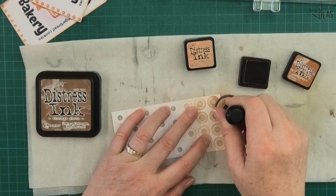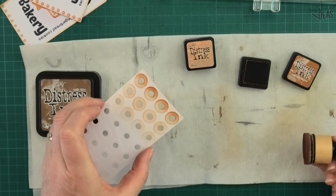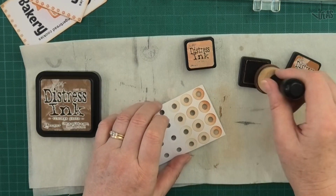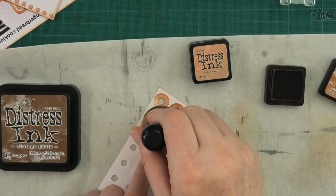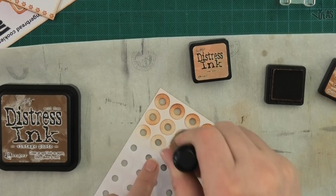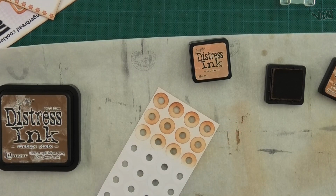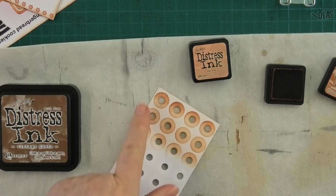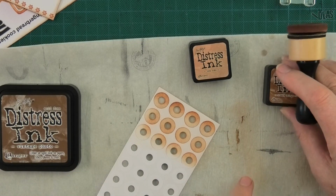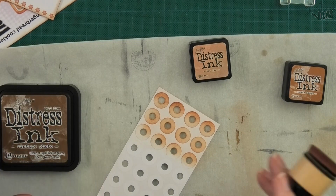And I'm just going to stay on the edge here a little bit, and you see how now I'm getting more of a gingerbread colour. And now I'm going to go in the middle of these two here and just sort of go on the side of my sponge a little bit and just colour the middle there. So I'm still leaving one side of this light and I'm getting a bit of variation there. I'm not putting too much of that rusty hinge on there because it can be quite a strong colour.